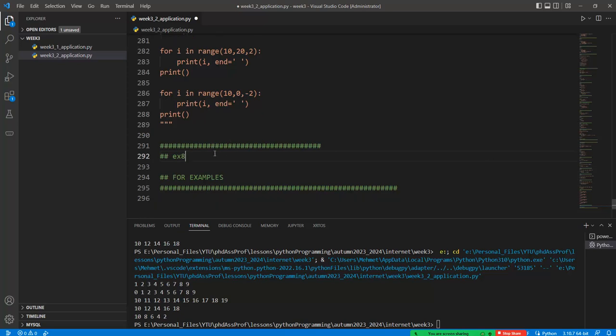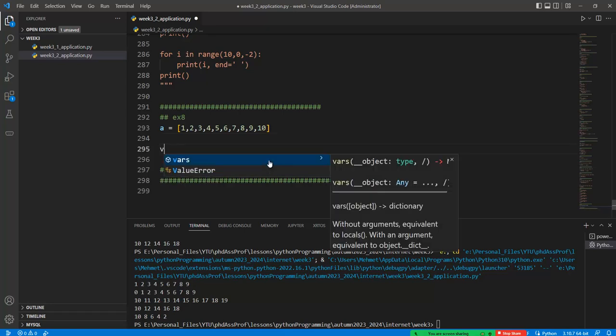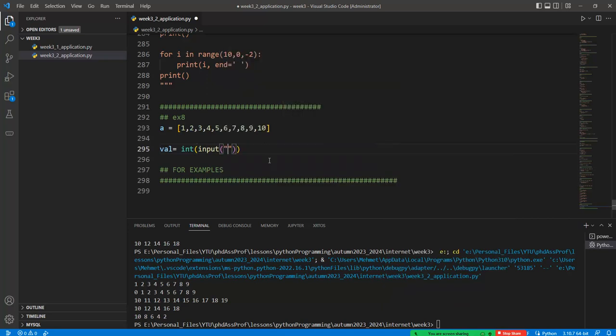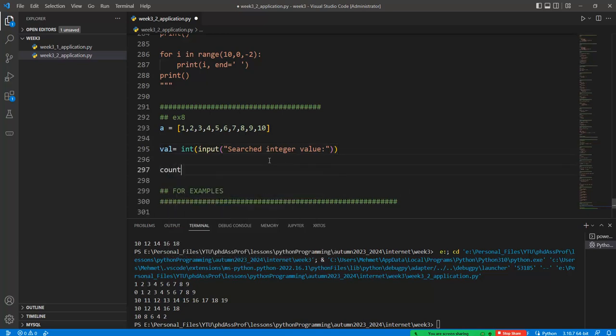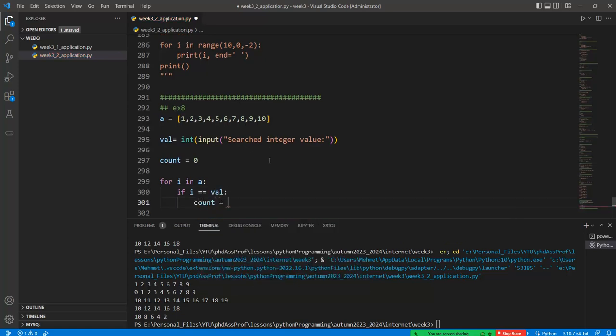And so we can search for the values of the sum variable in here like this one. For example, if we have this term in here, the integer typecast can be used with input, and the searched integer value can be taken from the user in here, and count should be equal to 0. And so for i in A, if i is equal to val, then count is equal to what?